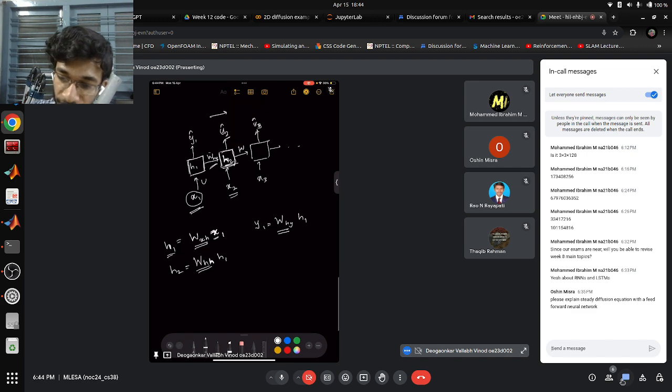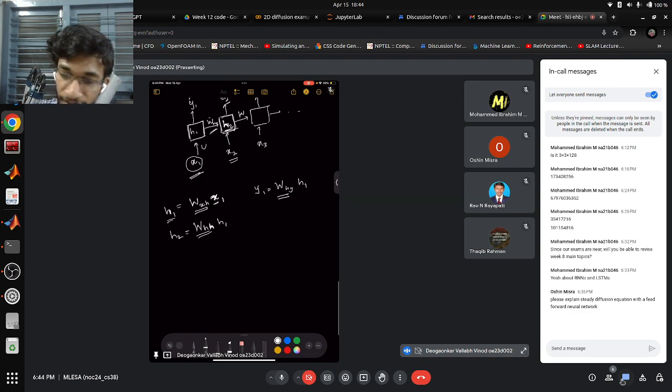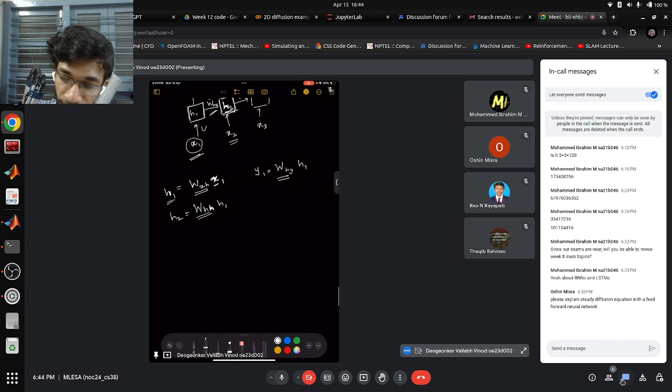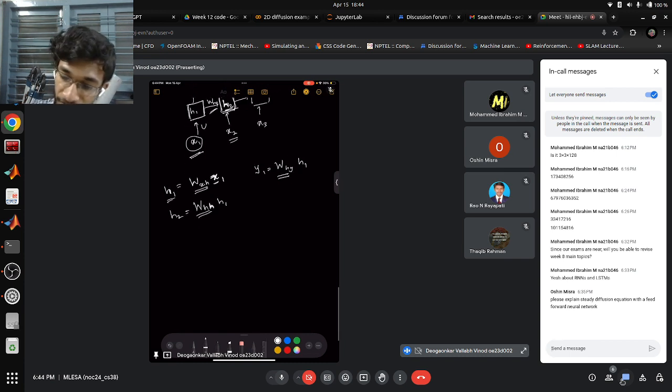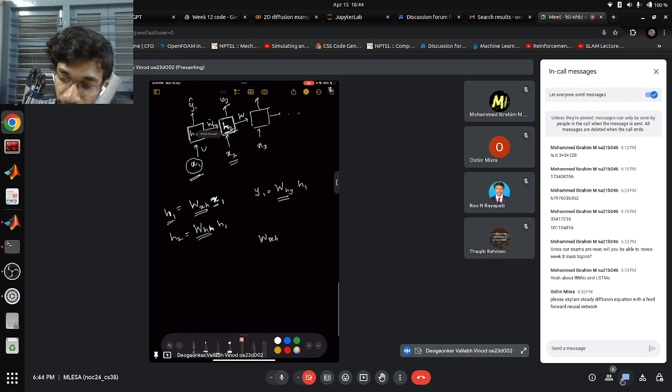Okay, so there are three matrices that you can see. There is WXH, which converts the inputs to the hidden state.